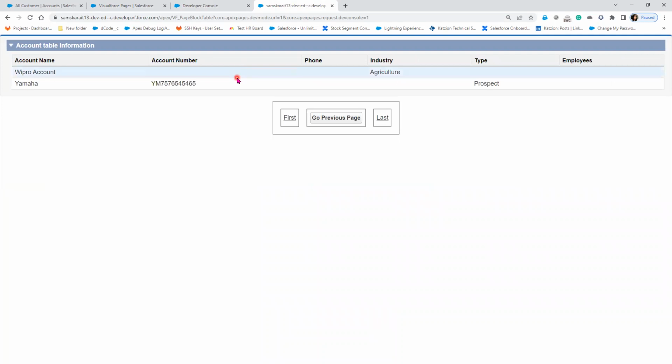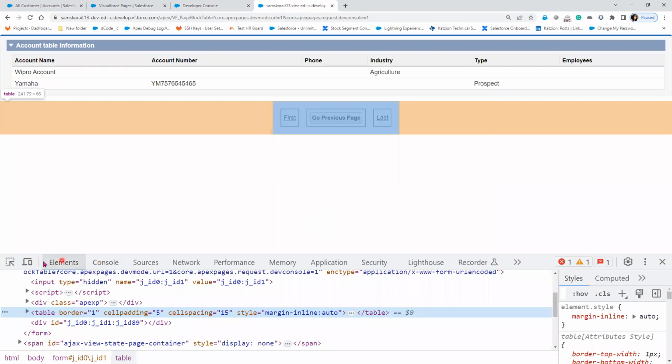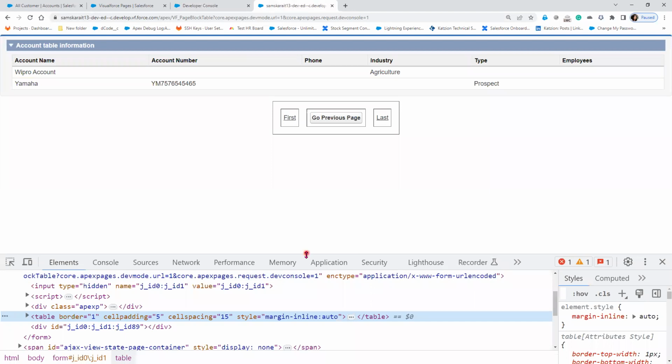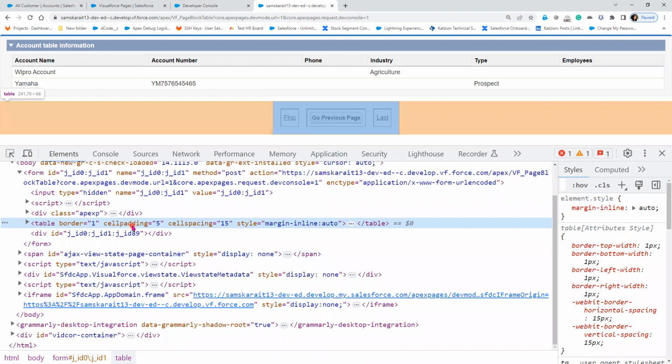Right, it directly jumped onto the last page. In case you want to add any coloring or styling, anything that you wanted to add, you can add the styling. Now here, whatever we added with the panel grid, right? So this is the panel grid. Panel grid is converted into the table, and border we have added 1.